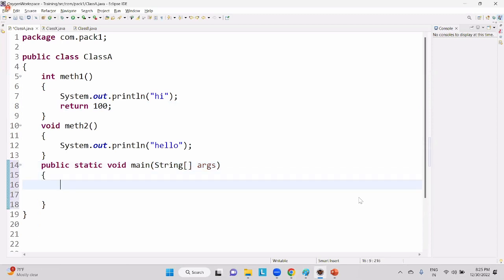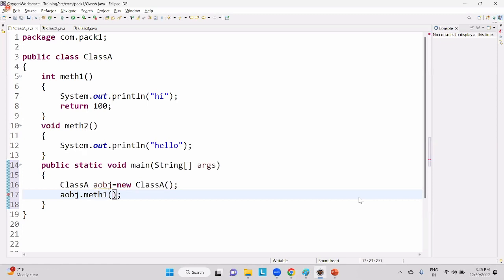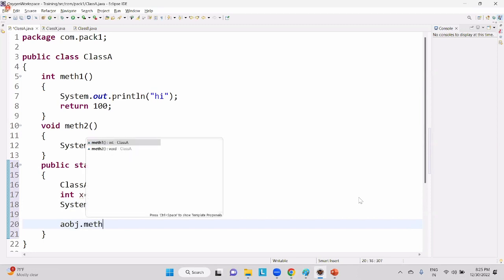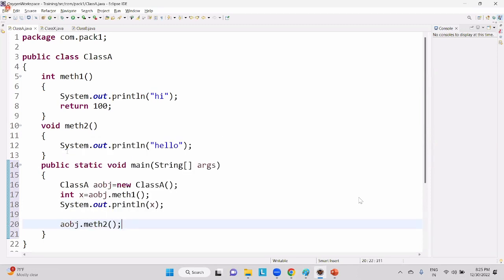Inside my main method, I'm trying to create an object for my class A. A aobj equal to new A, belongs to class A. And now int x equal to aobj.method1, and after that System.out.println x, and then aobj.method2. I'm just trying to call method1 and method2.